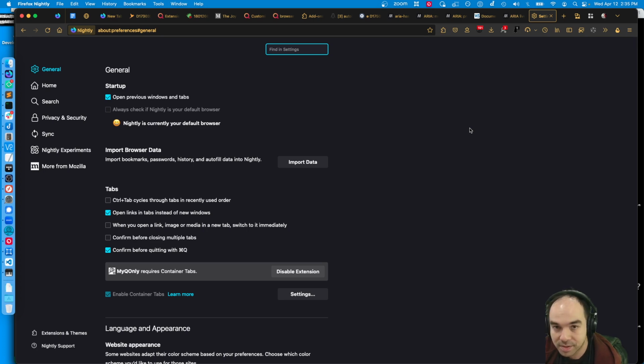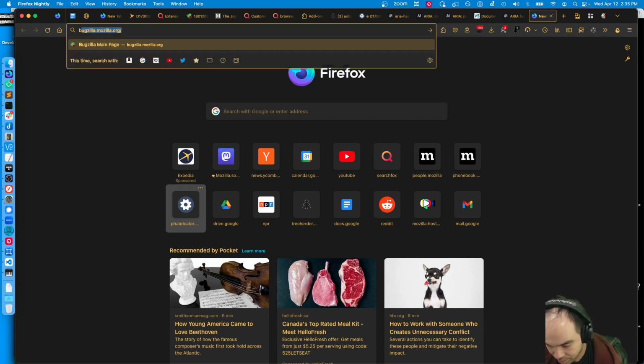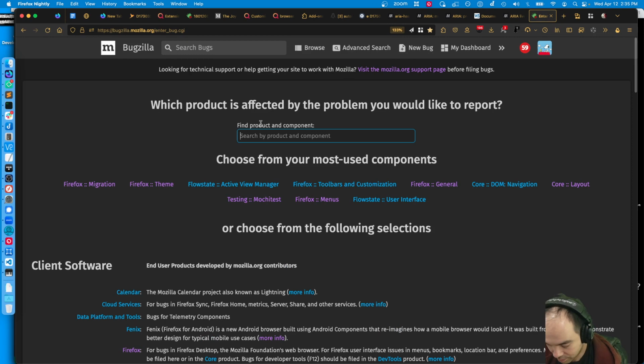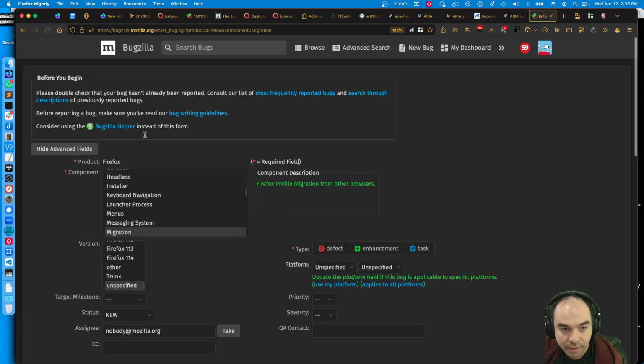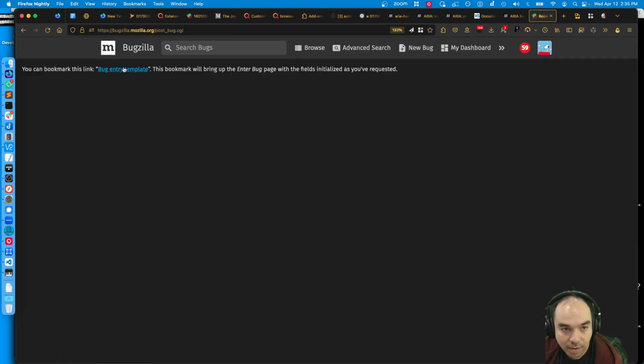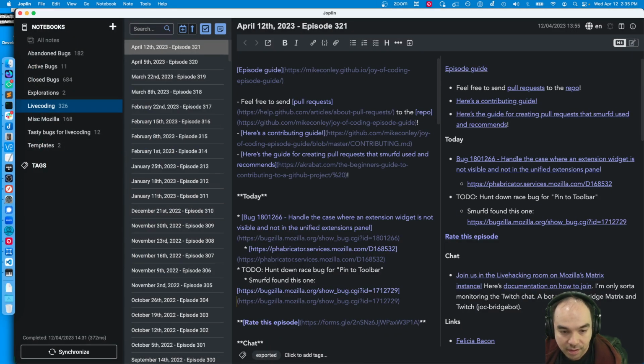There are bugs. There's a place where you can file bugs. I'll put a link in the agenda right now. Let me show you how to do that. If I go to New Bug, Migration, this is the component. Then I'm going to say, remember these values as a bookmarkable template, and then copy this link.